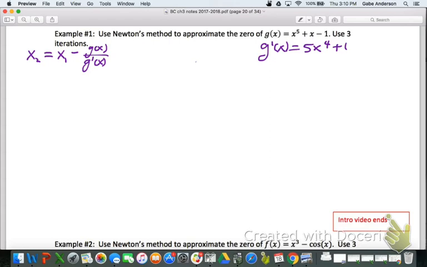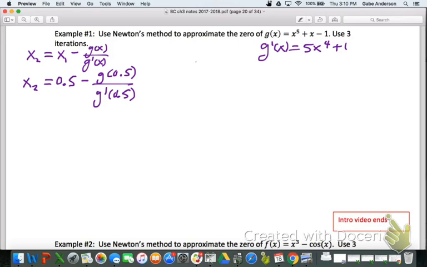All right, so what I'm going to do here is say x2 is equal to x1. So x1 being my guess, I'm going to put 0.5 minus g of 0.5 over g prime of 0.5. So it's going to require a little bit of work on the calculator. I will do that. You can do that as well, and we'll check, make sure we're doing okay as we work across these iterations of Newton's method.